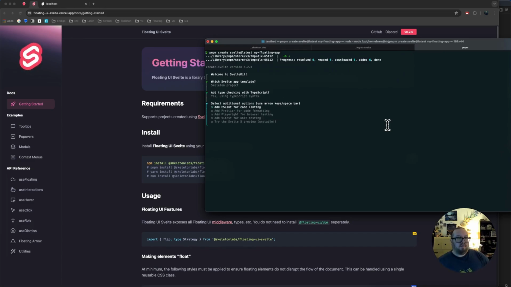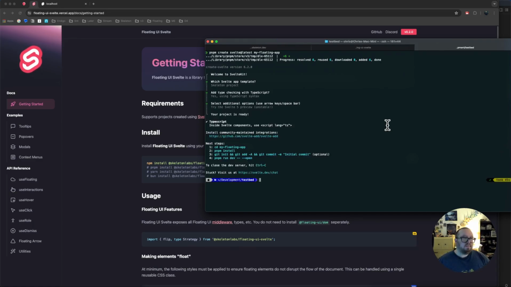It's also going to prompt you for a few additional options, like do you want linting or Prettier or unit tests or anything like that. I'm going to skip those. They're just not relevant to this, but please feel free to choose those if they're useful for your project. The one important bit is, again, make sure you choose this last option here. That's going to enable Svelte 5 to be installed, the preview release candidate version, so that everything we're going to show today will work.